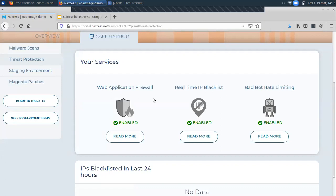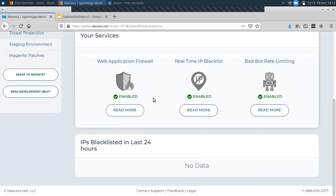With these 3 tools, we think we created a really interesting security suite for Magento 1, but we're also open to suggestions. If you think there's anything else we should be adding, or more problems that we might be fixing, this is probably the time to let me know, or you can even find me on Twitter, you know where to find me. We also have this IP blacklist for the last 24 hours. There's nothing on this site, mostly because there's nothing to be blocked. We don't have any aggressive crawlers or bots working our way, but I think it's a really neat feature.